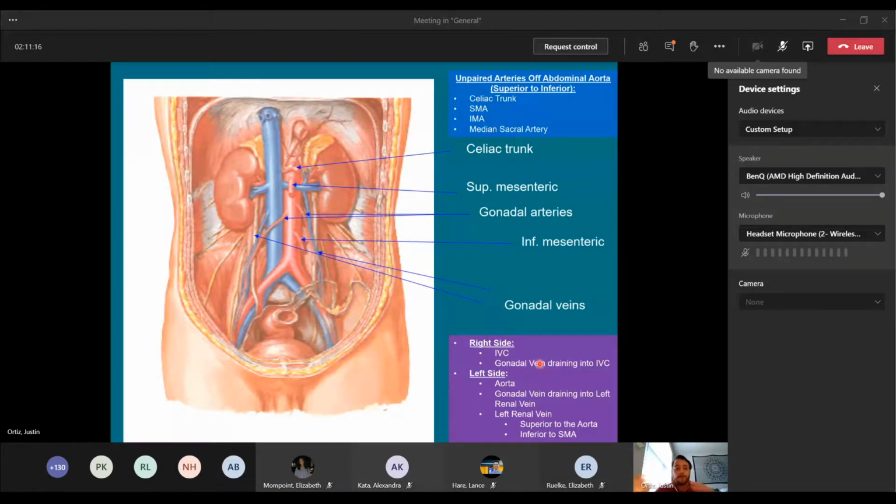And one more thing I would note on this slide is that your superior mesenteric artery is on top of your renal vein, and then your renal vein is on top of your abdominal aorta, right? So obviously superficial to deep. I would note that in its order in regards to what is located right here. So I put that right here, don't worry. Left renal vein, which is going to be superior to the aorta and inferior to the SMA, right?